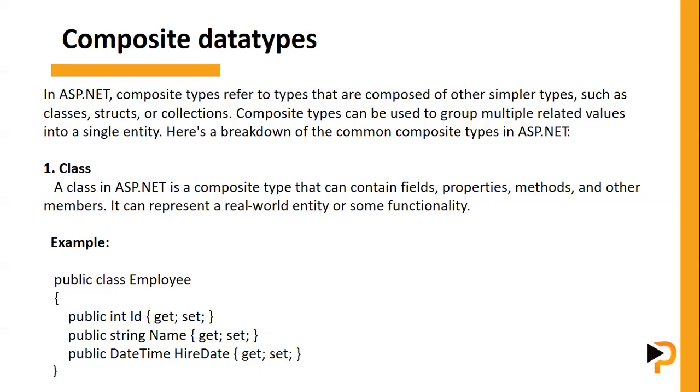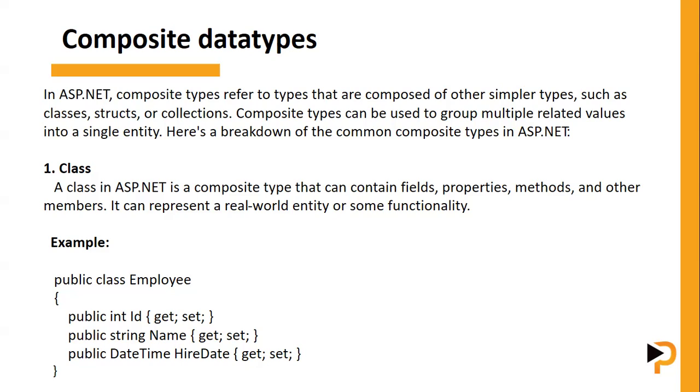So the first example is class. Obviously, a class contains a combination of different data types. A class is used to define an object. An object has different properties, and different properties may store different data type values. Like you can see in this example, an employee has an ID, name and hire date, and all these variables are of different data types. The combination of these data types is wrapped under one composite data type, and that is nothing but an employee. So a composite data type is something you can divide into multiple other types.